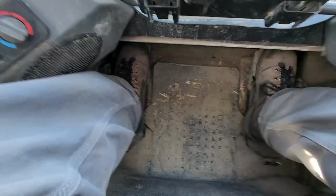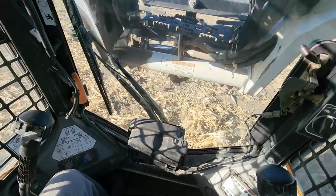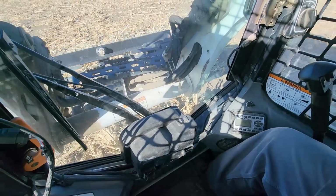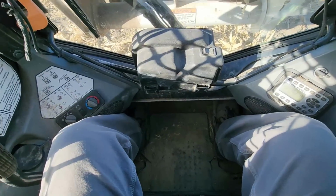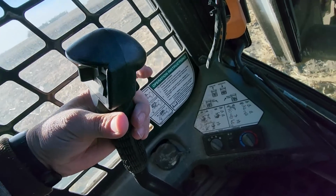Then you have these foot pedals. So this foot, when I go heel down, it raises. Toes forward, lowers the bucket. So that's up and down. And then on the right side, heel down, is bucket rollback. Just like that. So I am using my feet and my hands and my trigger finger for the horn. A very important button.